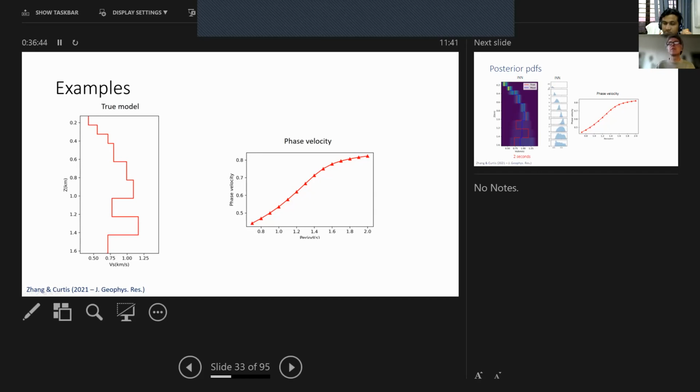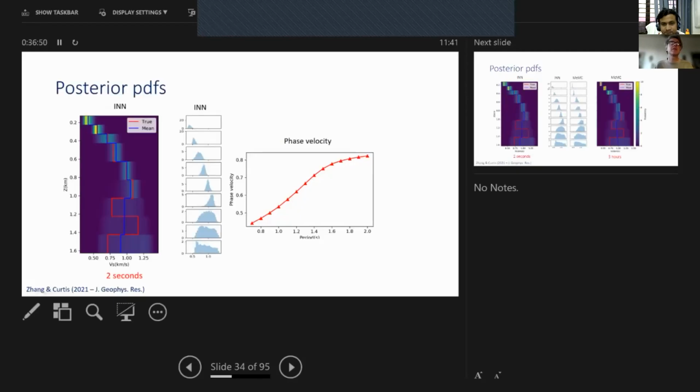In this case, for this particular dispersion curve input, this is the distribution of velocity models that comes out of the invertible network. The color coding is the velocity structure at each depth. You can see that the warmest colors are indeed matching the true velocity, which is shown in red, at least down to about 1 kilometer's depth, quite well. Here in the middle, you see these color distributions represented in a different way, a bit clearer to see. These are the marginal distributions of the speed of the surface waves at each of the different depth intervals that we're considering. And you can see that the velocity is increasing with depth, as we expect in the Earth, just due to the increase in pressure.